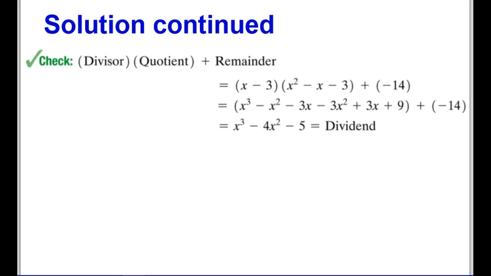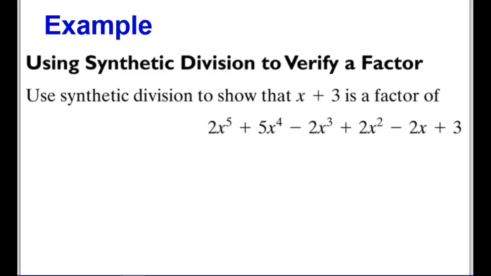Okay, so I can just double check and multiply those out and see what I end up with. And when we do double check that, we do see that I get what I started with. Now we can also use synthetic division to verify a factor. So I'm told, hey, this is a factor. Now I need to verify it. So I follow my same steps. I'm looking at the coefficients in descending order. And here I see I have an exponent of 5, 4, 3, 2, 1, and a 0. So I'm not going to have to add any zeros in. But here, make sure you remember I have an x plus. So this is the same as x minus a negative 3. So the thing that we're going to put out and deal with is this negative 3.